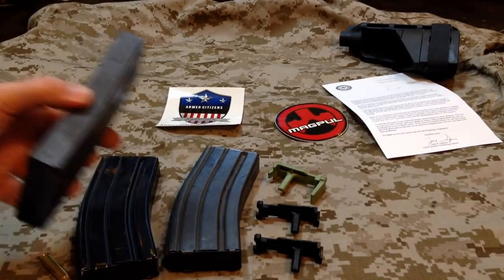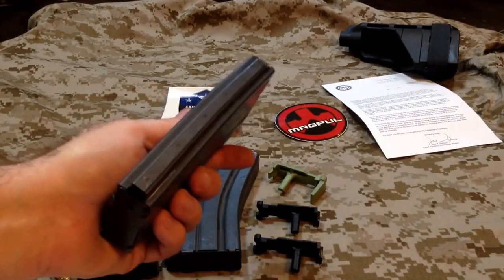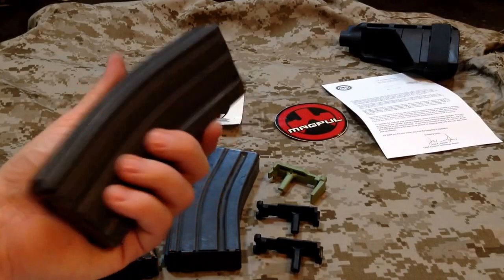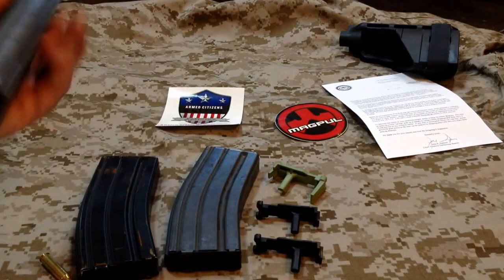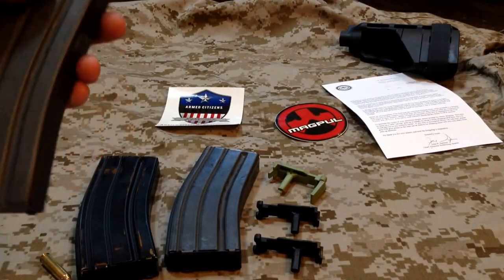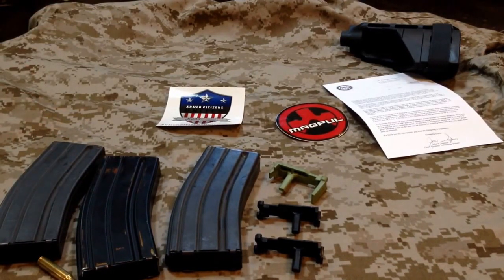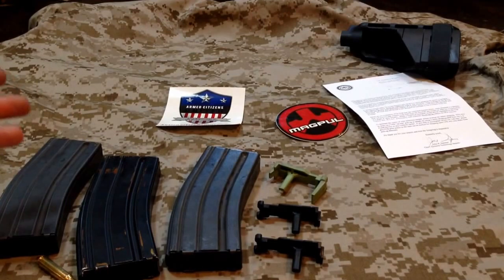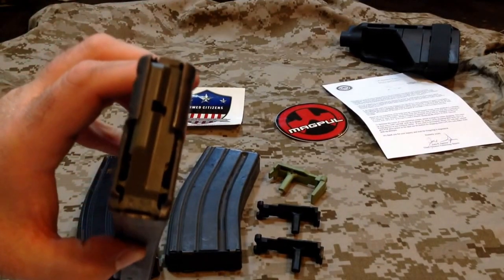One thing I will say is make sure the body is straight on these mags and not crushed. You want to get a good look at that before you change them out, because if you have any bends in it or anything damaged to the feed lips — if they've been crushed in at all — you'll still have problems even with the new followers. Keep on the lookout for that, especially if you're picking up GI mags. Just make sure it's got a good straight body, good and flat on both sides. If you've got a flat surface, you can put it on and test it that way. Make sure those feed lips are looking good and straight like these here.